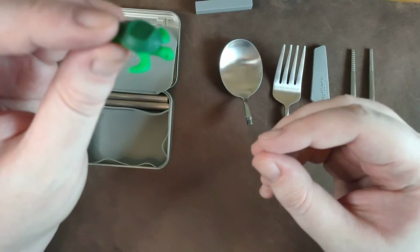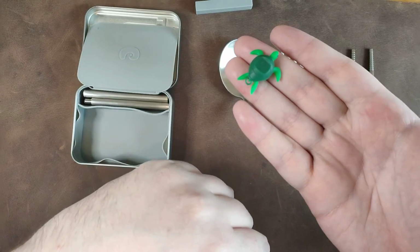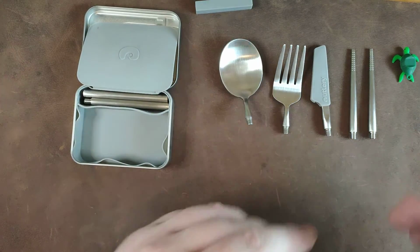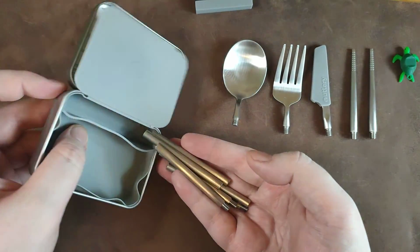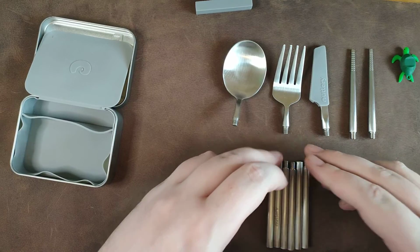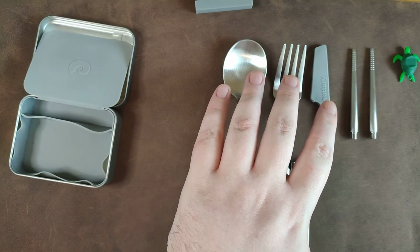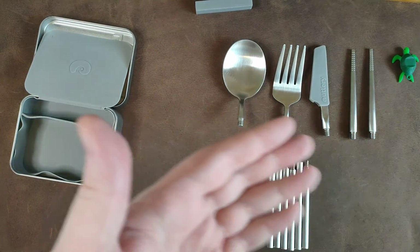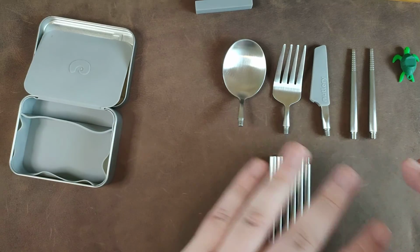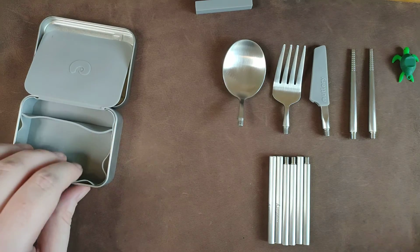And this adorable little guy is just a little rest so that your fork or whatnot, or your chopsticks, do not touch the surface. So these are the pieces that you put on the ends, but in terms of what you put them onto, you have these. Now you can make 3 full length handles, so that means that you can either have, say, all of these, or a set of chopsticks and, say, a spoon. So we'll just have a quick crack through the different assembly options, and then we'll go through some thoughts on the pros and cons of this particular set.